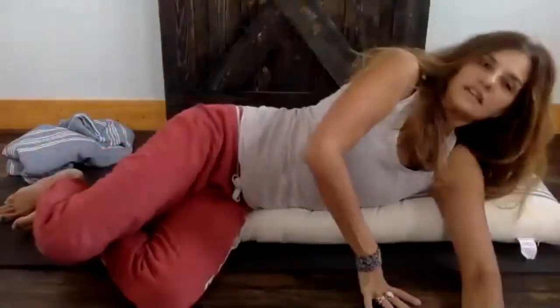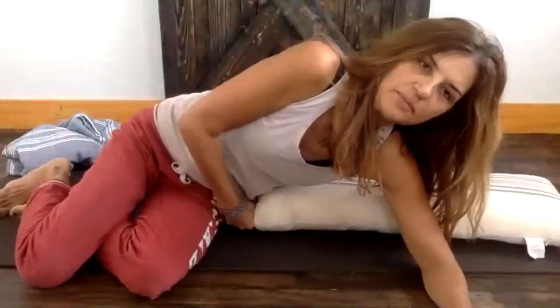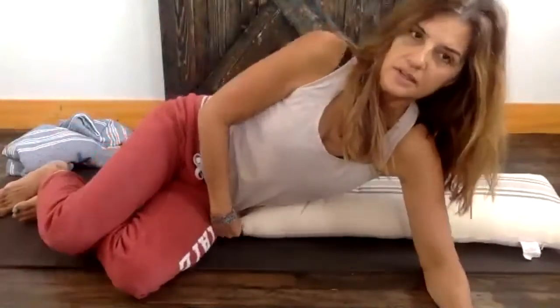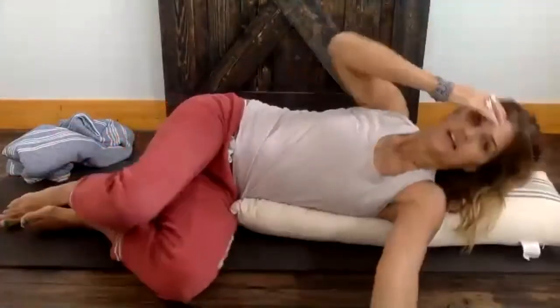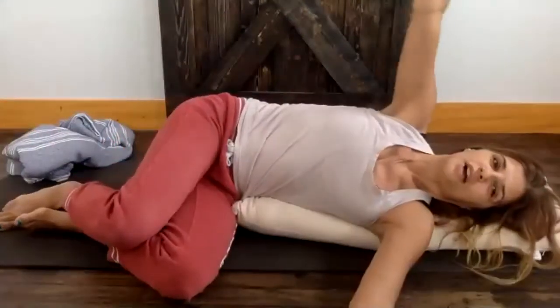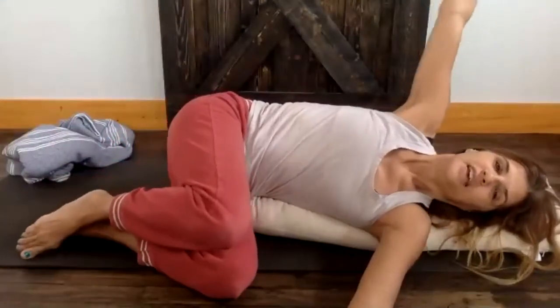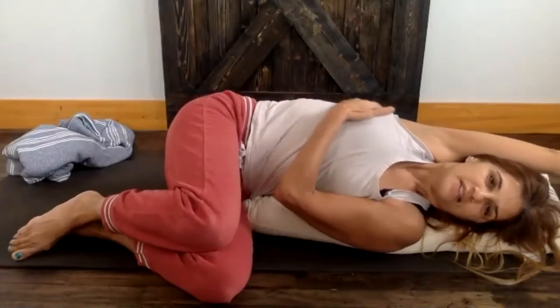And then I'm going to have you lay the left side of your body on the pillow. Bring the lower edge of that pillow right into your hip so that your hips are not on the pillow. Right? And then slide the left shoulder off of the pillow. Bring your right arm up. Take an inhale here. Exhale, reach your right arm over your right ear. Lengthen out the right side of your body.